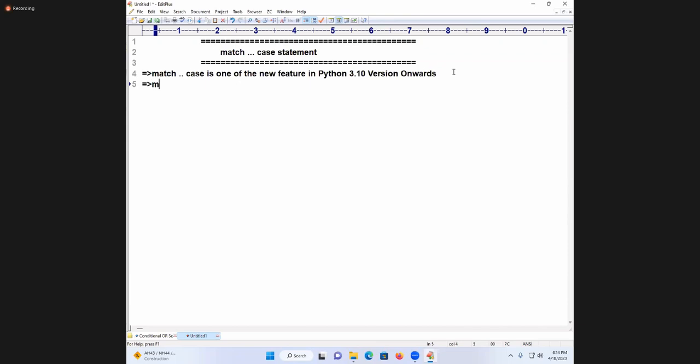It's very important, students. I used to cover all the new features when a new version comes. Last year, in October, this Python 3.10 version came into the picture. That time, match was one of the most useful things.